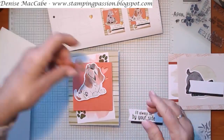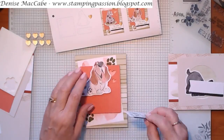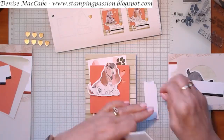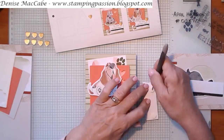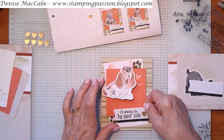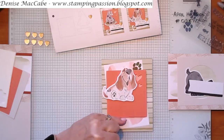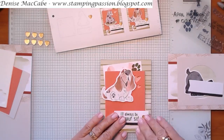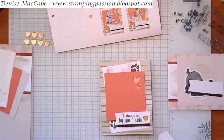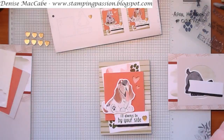And then we've got these gold hearts, which are adhesive. So you just pull one off and put one there. Now he's got his little dimensionals on him, so I shall put these ones down here. And I tend to put the banner on first, because then I can work out where I want to put my dog. So I put these on the bottom, and just let them hang off onto the card base. I do love this kit. You can tell. So I get the backs off. And I'm going to put that like so. And that's it. Your card is made.